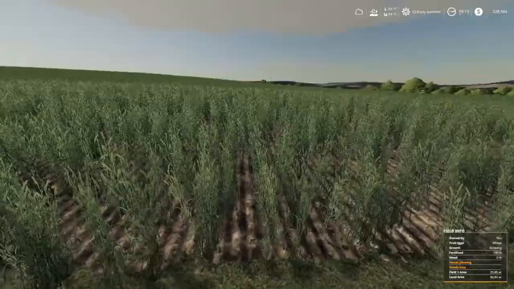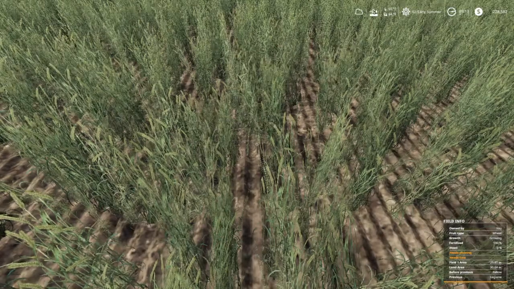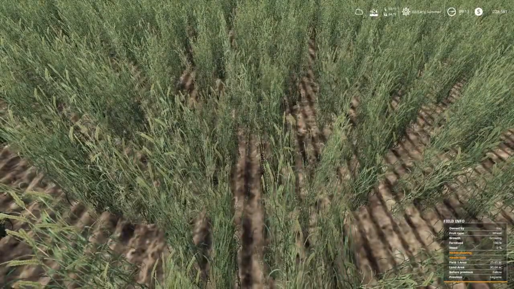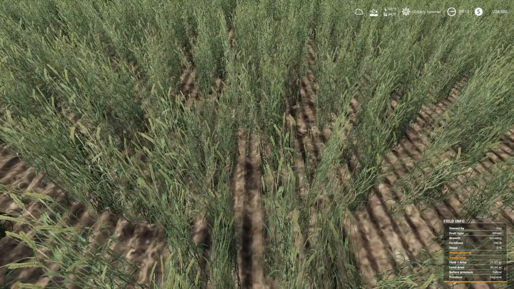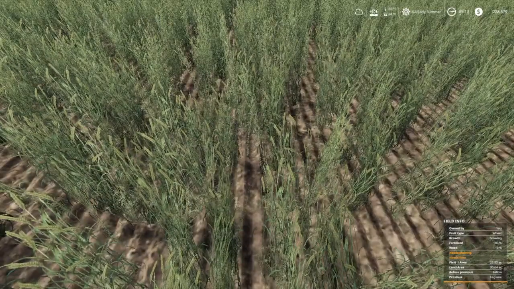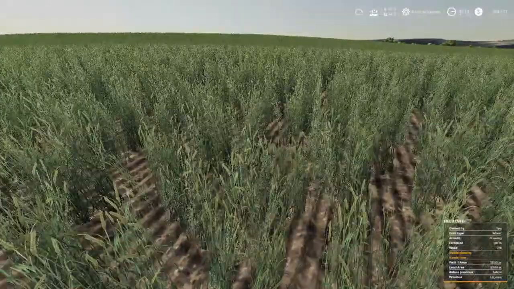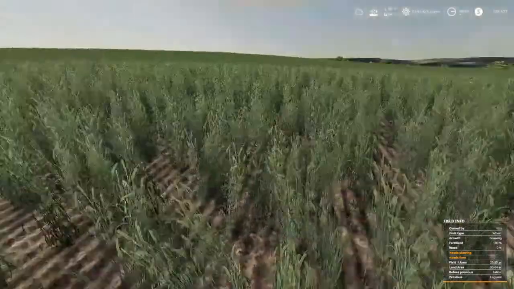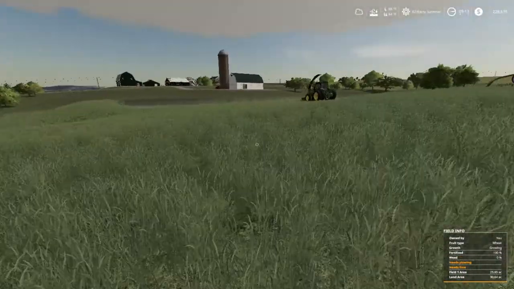This is our wheat field here. As you can see, wheat 100%, fertilized 100%. The wheat is growing, fertilized 100%. It needs lime and plowing. So it's looking pretty good. There are a few weeds out there, but we just can't help it, folks.